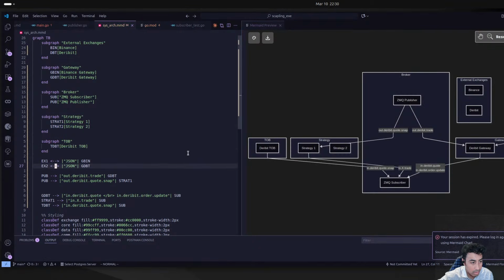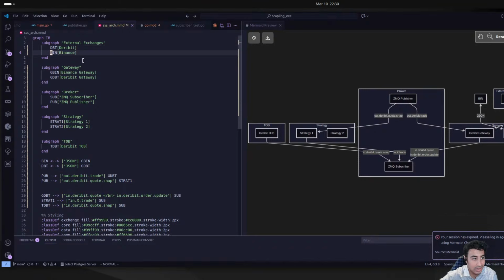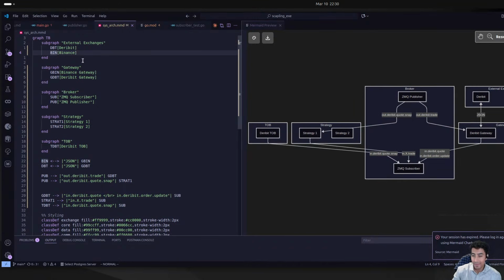And then, yep. Is that what we want? Yes. It's cross. I don't like it. But the thing's crossed. JSON to the deribit gateway. Why is it? Can't we just swap? Oh man, it looks so weird. Maybe if we just do this. Paste. That's better. Okay, better.